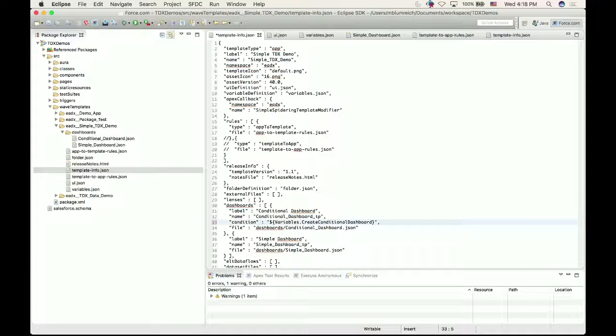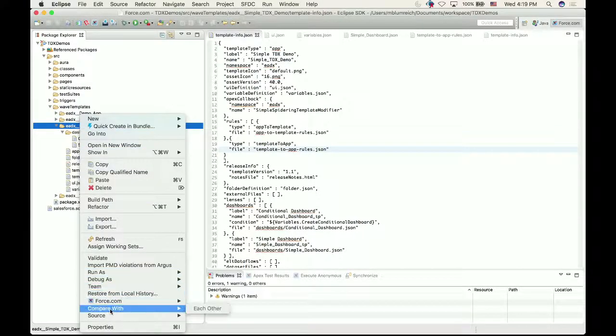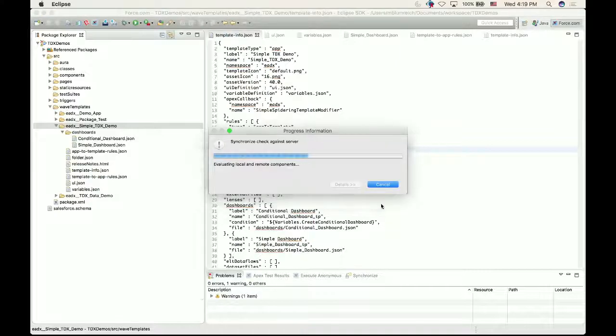And again, sales analytics and service analytics made huge use of this based on what customers want. Some want something very simple. Some want the whole shebang. We don't want to give them the whole shebang every time unless they want it. So, okay, I've got everything. Oh, I need to put my rule file back in, so it knows to run the rules when it goes from template to app. We also can run rules when you go app to template, but that's rarer. And we actually do a lot under the hood for you guys. So we're going to push this up to the server again.